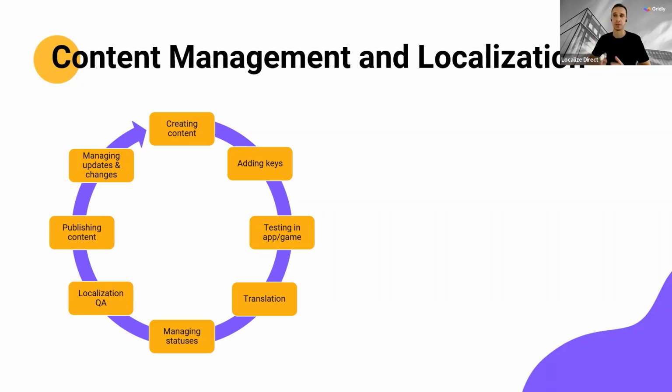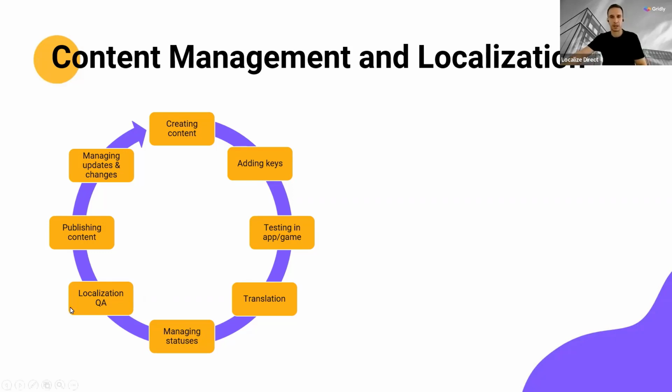There is some point where you decide to translate the content. Of course, then you need to manage the statuses, what's ready for translation, what's ready for production. You want to check the quality of localization, and at some point you want to publish it. And once it's published, then of course you want to update it and change it or add new content, and then it starts again. And although here it is plotted as a linear process, it's usually not linear, and you jump back and forth between each step, and each step can represent a specific process in itself.